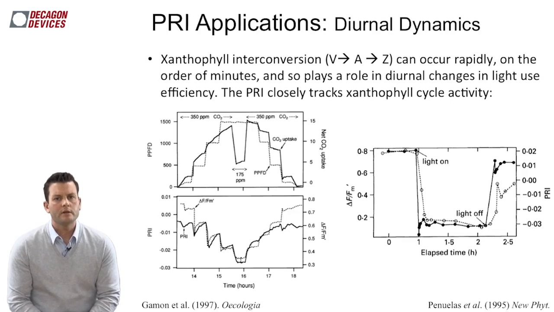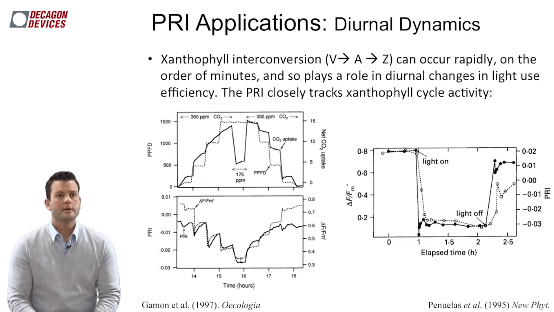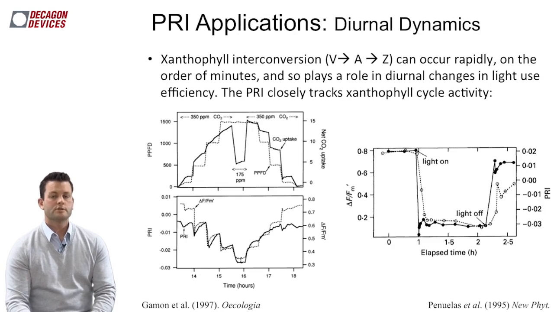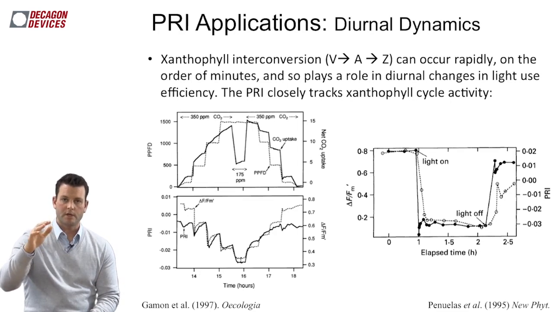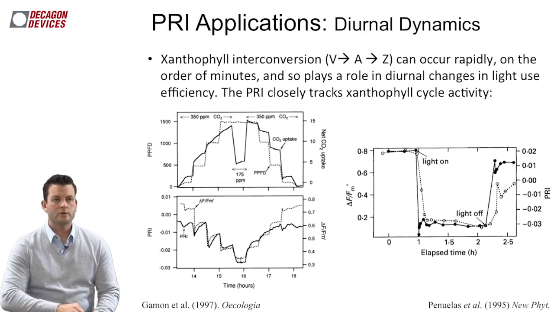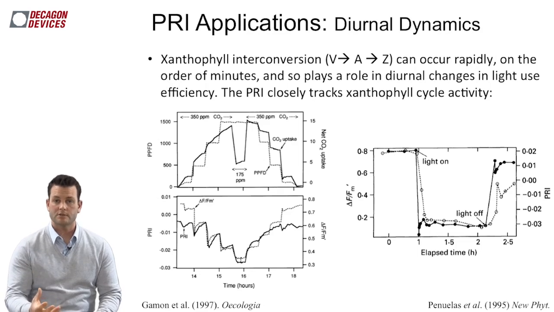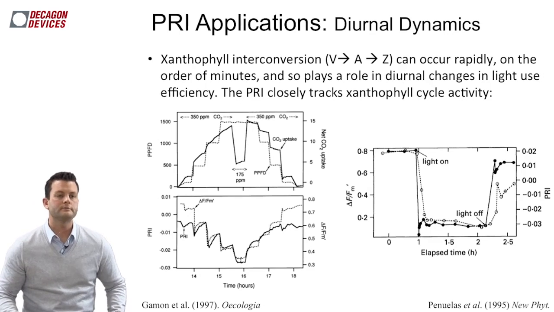So the applications here would be how to use the PRI to get at diurnal dynamics or short-term dynamics in plant photosynthetic function. I've provided a couple of examples of really elegant, simple experiments that I think are really powerful for showing how dynamic the PRI can be to changes in light use efficiency. On the left-hand side is an experiment where the researchers shined stepped light levels at a plant, ever increasing until they peaked and then they dropped off. In the top left figure you can see the light level stepping up and then down, and CO2 uptake, so that's photosynthesis, is also tracking that change in light level. As more energy is available for photosynthesis, photosynthesis ramps up. As the light levels decrease, photosynthesis drops off.